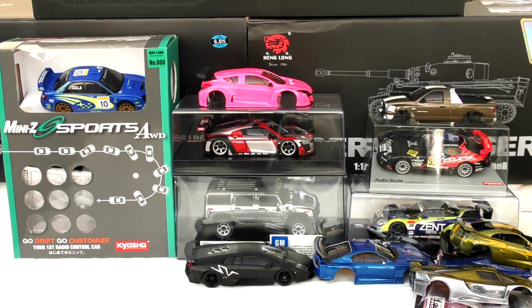In the background you can see the tanks. We need to unbox them, lot of bad boys, and check them out, guys, because they're interesting, man. If you haven't, like me, I haven't messed with tanks since I was a kid, right? They have moved on a lot. Anyhow, check that out after these unboxings are finished.